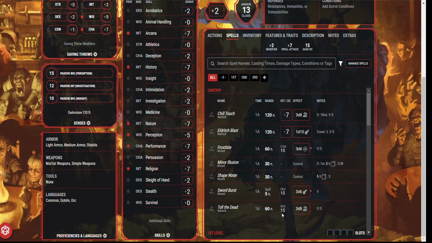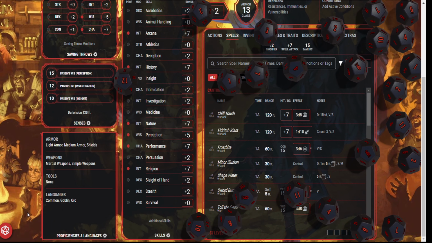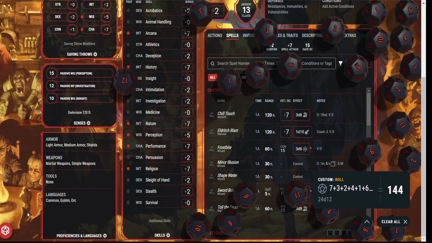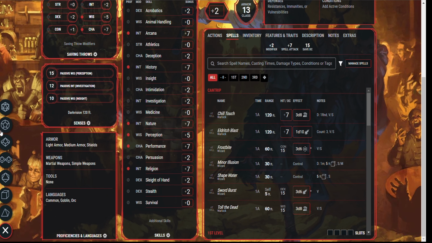Let's just say they fail. Let's just say they fail real quick. It will do all their Wisdom saves. Just because. I thought it'd be funny. We're going to be doing 24d12s. Let's just see what the damage is. I rolled pretty low. It's loading. 144 damage. That's on the low side.